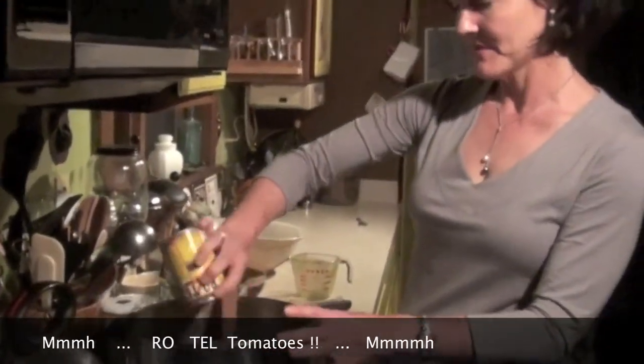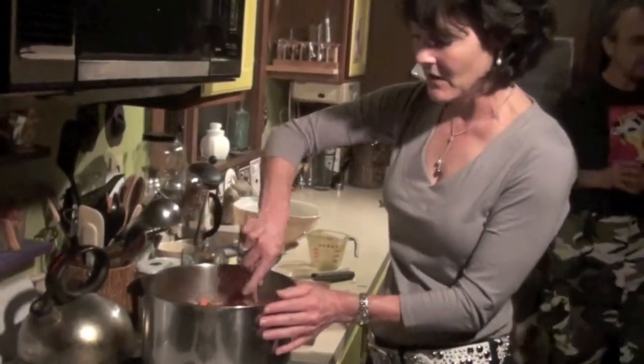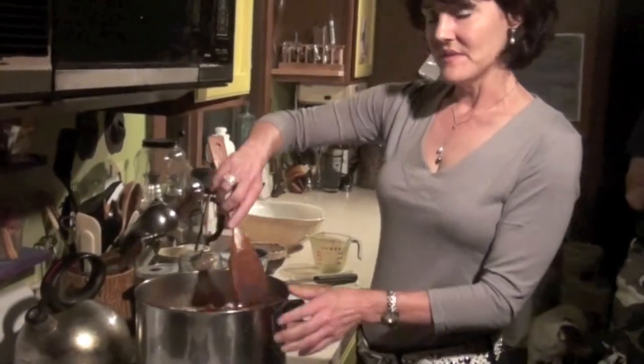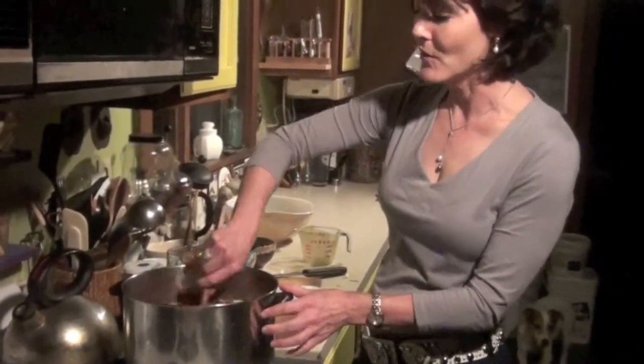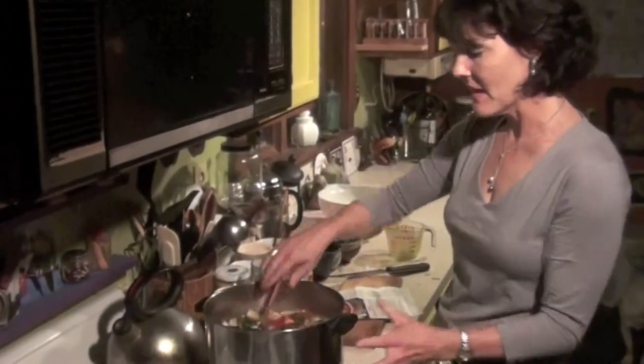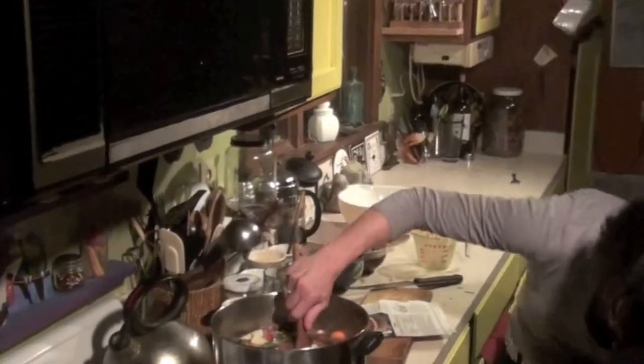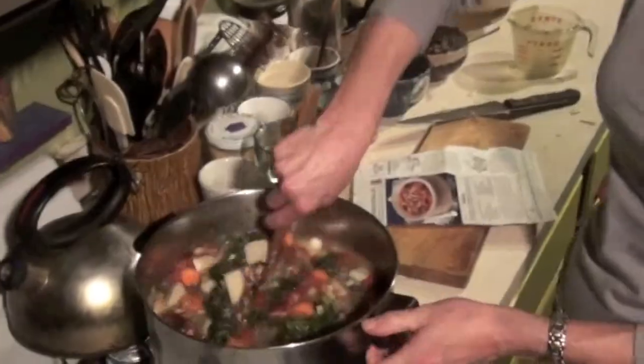The final step is to add the tomatoes. Right now the ribollita is very raw — it's not going to taste like much yet. After we get everything mixed in, we're going to put this on a simmer — not a mamby-pamby simmer but a nice macho simmer. Once it gets very close to a boil, pull it down to a low simmer, put the top on the pot, and it's going to cook away for at least 45 minutes to an hour. That's when you'll see the broth go from very thin to very thick with a lot of body. As you're cooking the ribollita, the fluid is going to cook down and get thick. If you feel like you need to add more vegetable broth, please do — or you can use water because the flavors from the vegetables and kale will infuse it anyway.